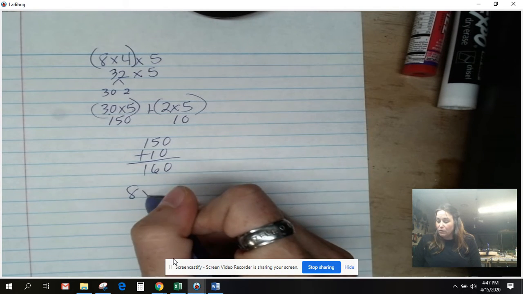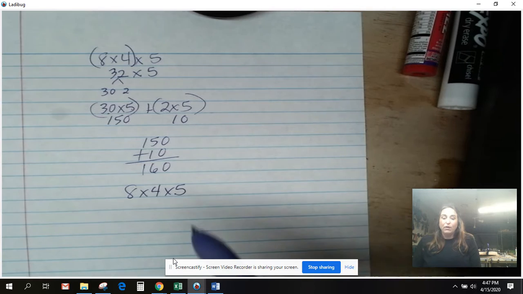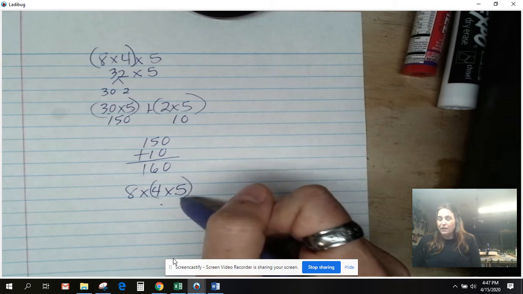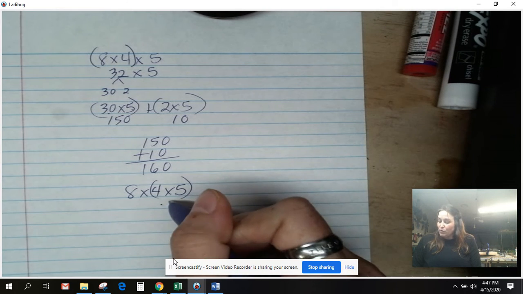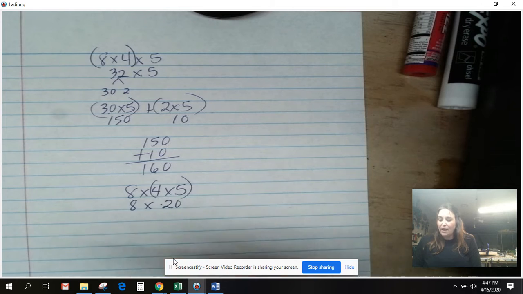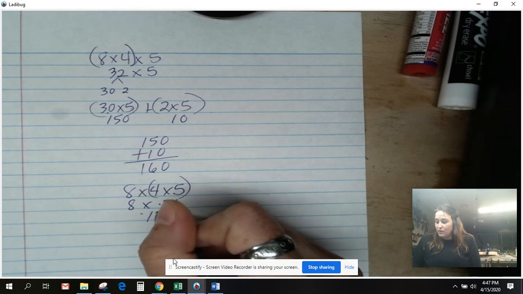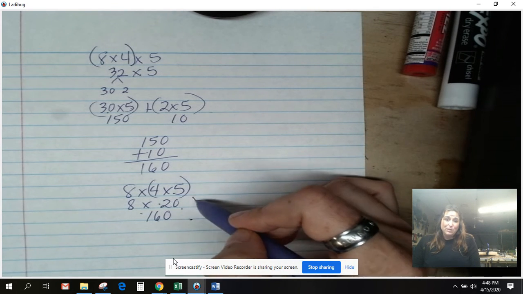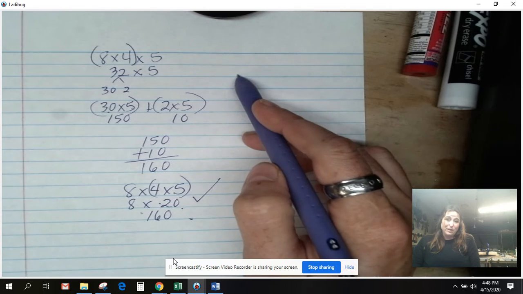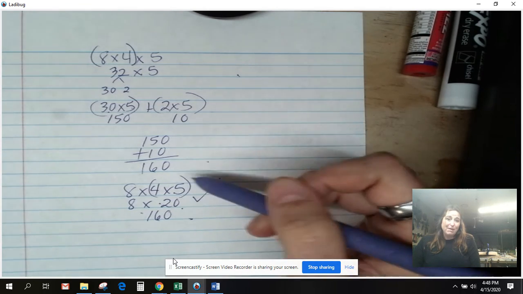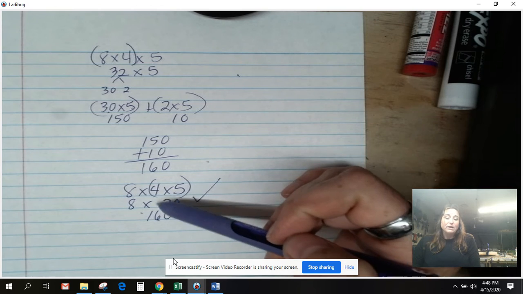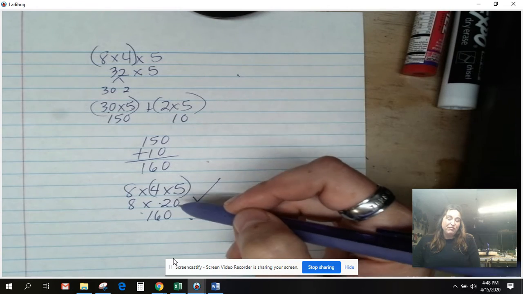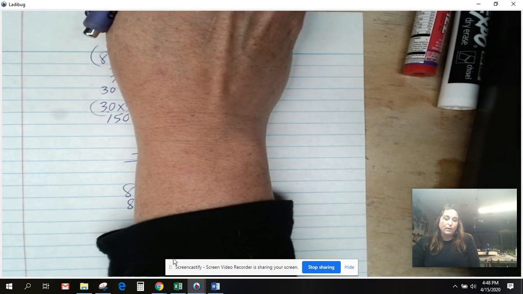So if we go back to our problem, 8 times 4 times 5, we could reassociate our numbers. So instead of doing 8 times 4 first, we could do 4 times 5 first. So then we have 4 times 5 is 20, and now we have 20 times 8, and I know 8 times 2 is 16, so we now have 160. I don't know about you, but when I reassociated these numbers, this one was much easier for me than this one because I was much more comfortable with my 20 and my 8 versus my 32 and my 5. So today, as you work the problem, I want you to think about which approach is going to get you the quicker, more efficient solution. Which approach do you feel more comfortable with?